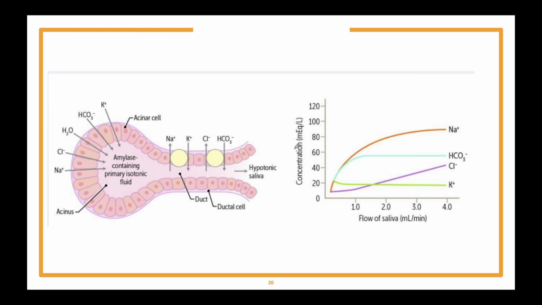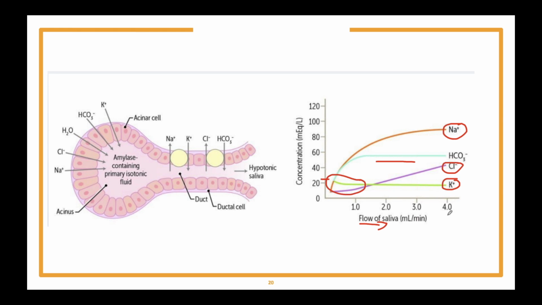And you can actually see that on that graph, that is, as the flow of saliva increases, the sodium concentration of the saliva increases, the chloride concentration of the saliva increases, and potassium slowly is decreasing over time, okay? Bicarb secretion actually is pretty independent, and so it actually kind of stays the same after a certain point, okay? So the potassium, it may be a little hard to see, but it actually is slowly decreasing over time, okay?